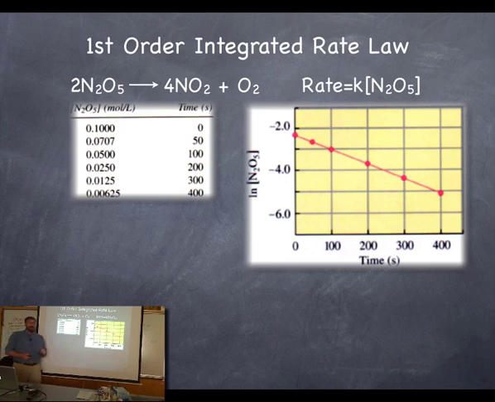So mathematically, we can take this differential rate law, and if we graph the natural log of these concentrations versus time, we say, hey, look, that's a straight line. That tells me that this is a first-order reaction. If I graph natural log versus time and I get a straight line. Is it always going to be a straight line? If it's a first-order reaction, then the natural log of concentration versus time gives you a straight line. If it's not first order, it's not a straight line. What's it going to be? We'll see. I've got two other graphs to show you.